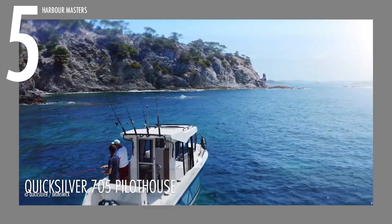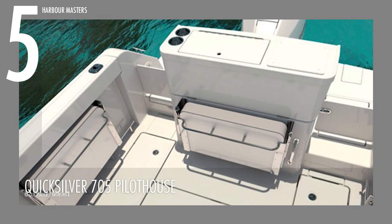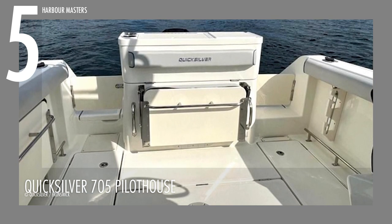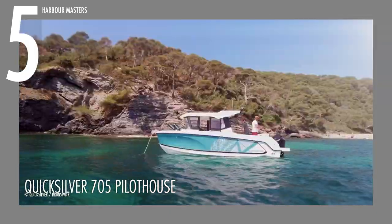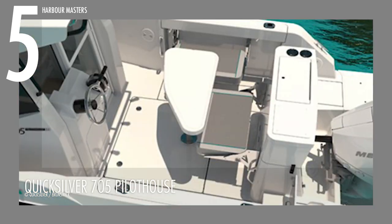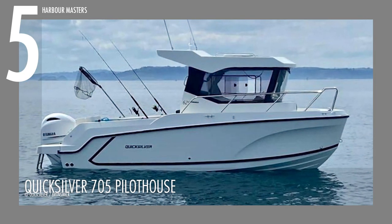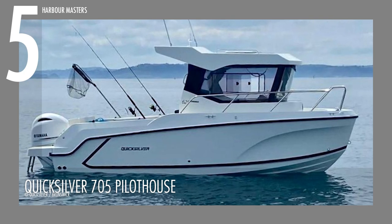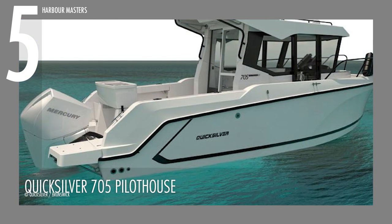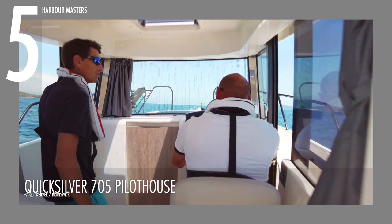The 705 Pilothouse comes with best-in-class fishing amenities, including a livewell system, cutting board, large fish lockers with oxygenated water system, and many more. You can reel in your catch with your toes safely tucked under the port and starboard tow rails, while your family enjoys a clutter-free deck thanks to the many built-in compartments. Its high freeboards also offer optimal safety, making sure you don't slip while you zip through the waves. The port and starboard also come with swim platforms, giving you easy access to the water anytime.